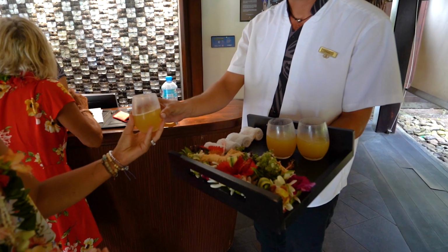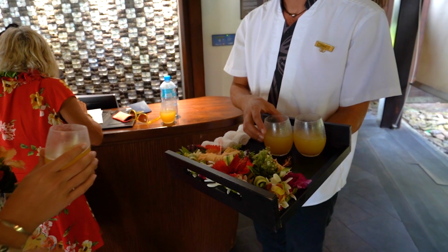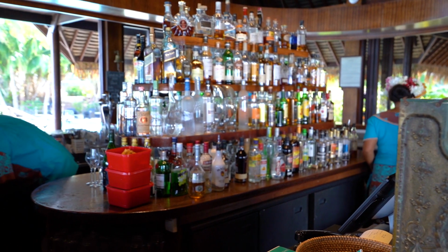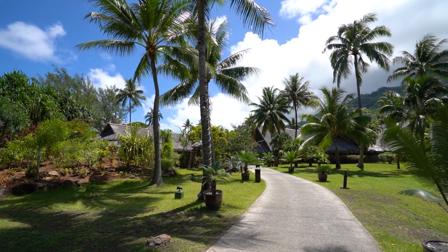Yeah, and the check-in experience was nice. There were a lot of people in the lobby, and last time we were seated to check in, and it was a very nice flowing experience, but this time it was a little bit chaotic as people were checking in and out at the same time, but we were offered mango juice and cold towels that smelled so nice. Yeah, and our room wasn't available yet, so they were nice enough to also give us 2 free drinks at the bar, so that was really a nice touch. And that wasn't just us. I saw this happen to a number of people over the course of the time we were here. So it looks like if you show up a little bit early, you get a couple free drinks.